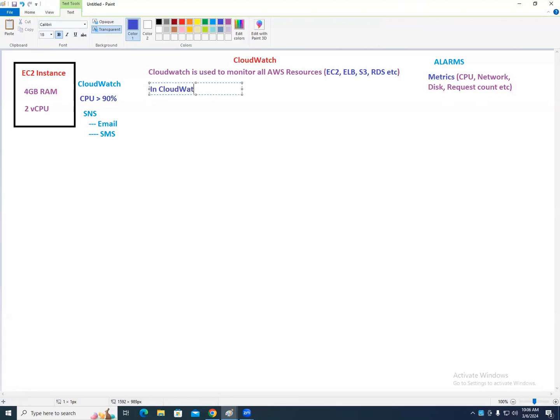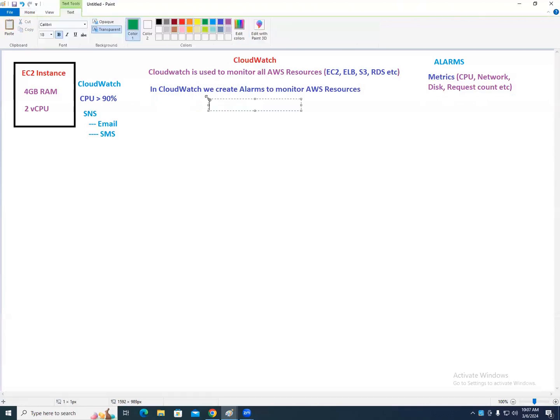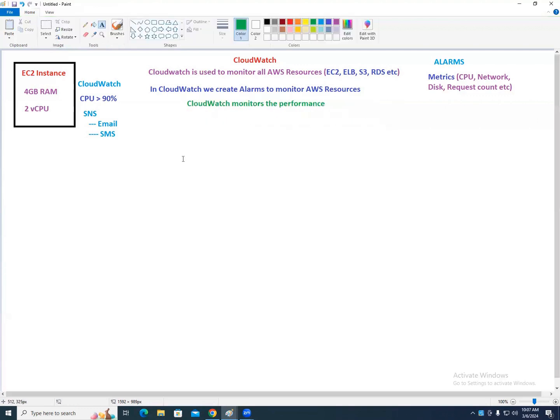So in CloudWatch, we create alarms to monitor AWS resources. CloudWatch monitors the performance, not only of EC2, but of any resource.